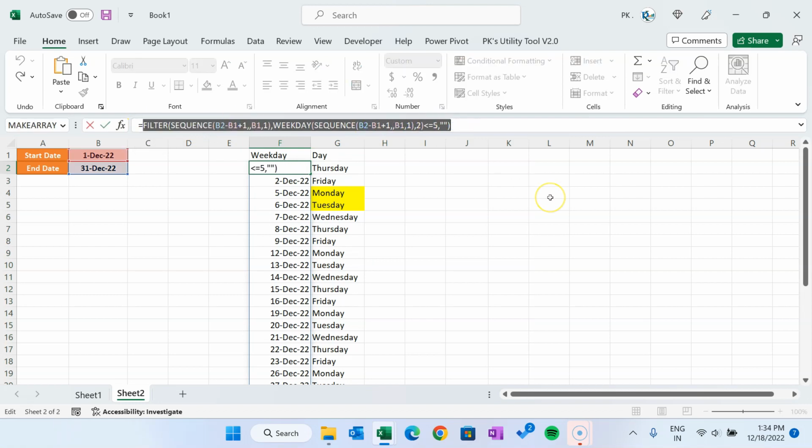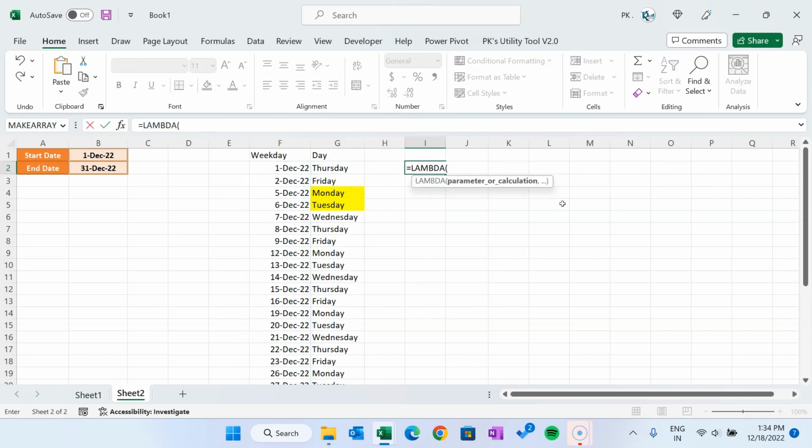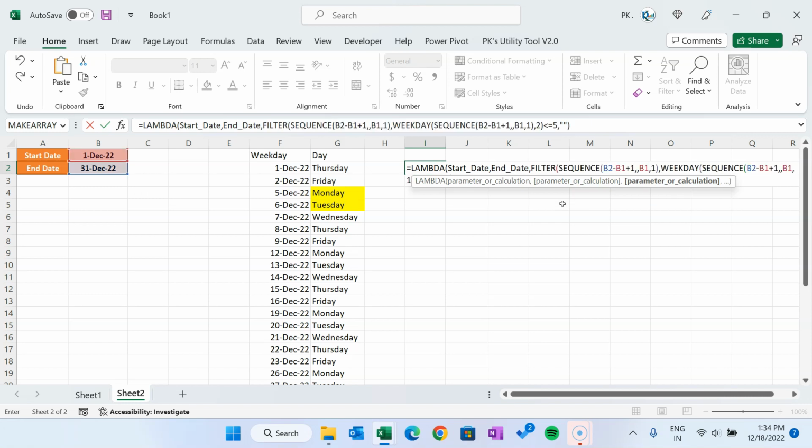It can be a little complicated for some users, so we will use LAMBDA here. We have two parameters, start date and end date. Let's take the first parameter as the start date and the other as the end date, and paste that formula here. V2 is our end date and V1 is our start date.